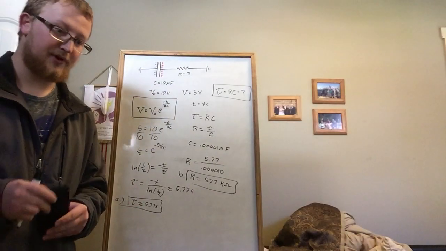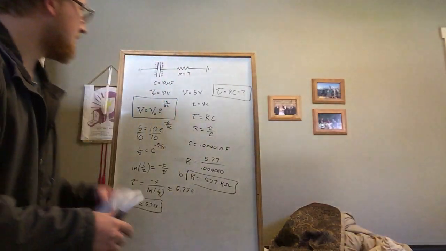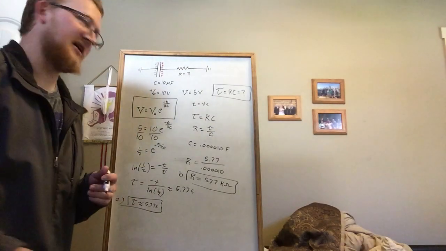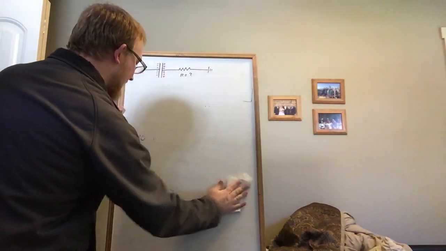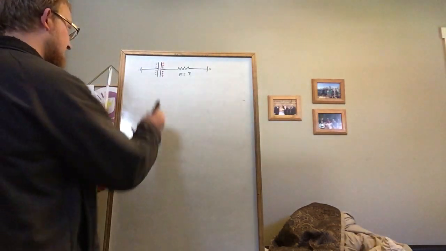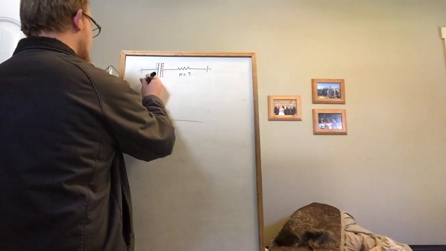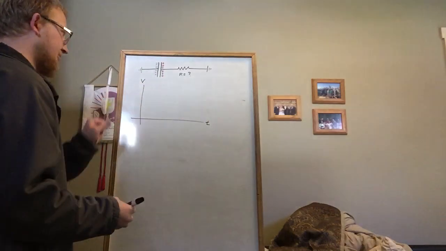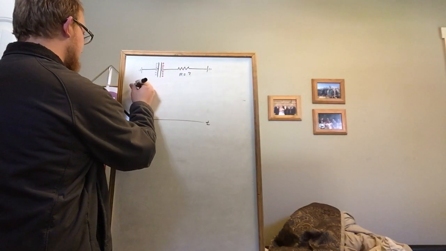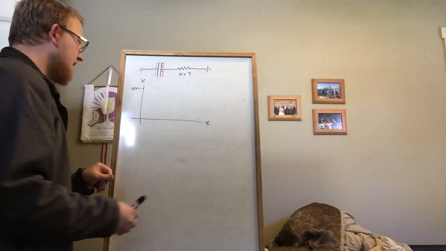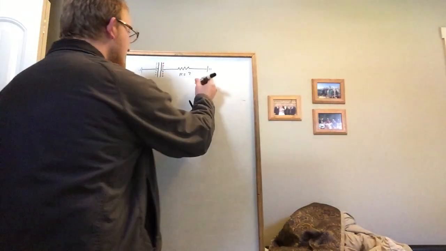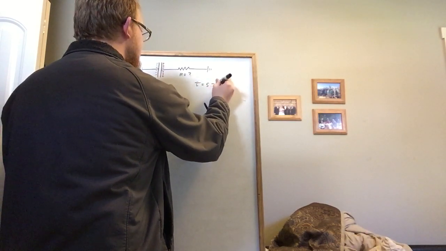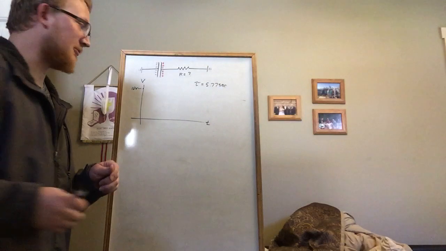And now I'm going to do just a brief segment about what tau represents. So tau is a very important approximator, and so tau does equal RC, but what it represents is kind of graphically what the exponential charging and discharging functions look like. So for this particular problem, we started with a particular voltage at a particular time 0, and that voltage was 10 volts. So that's 10 volts at time 0. And then we decayed over the period of 4 seconds. Now we calculated tau to be 5.77 seconds. So I kind of want to show you graphically what that represents.